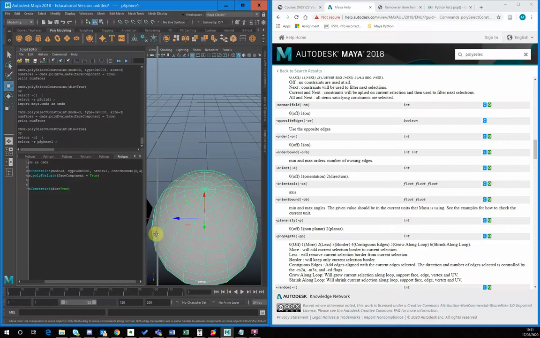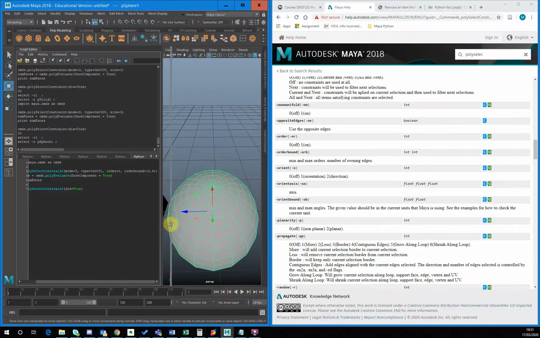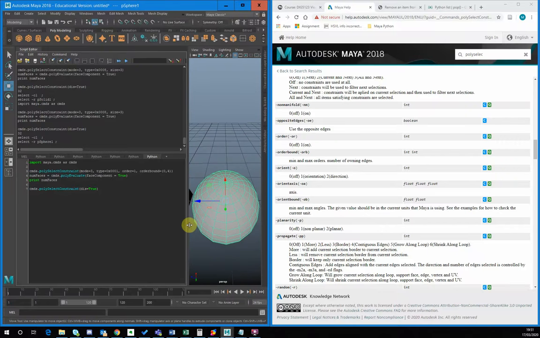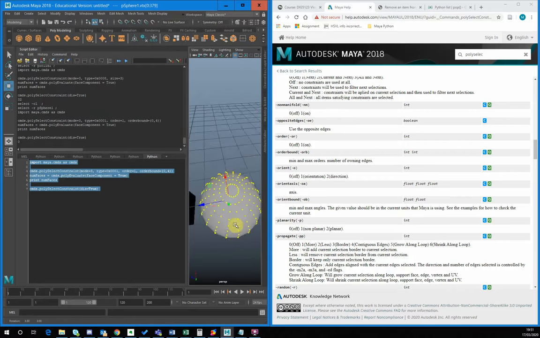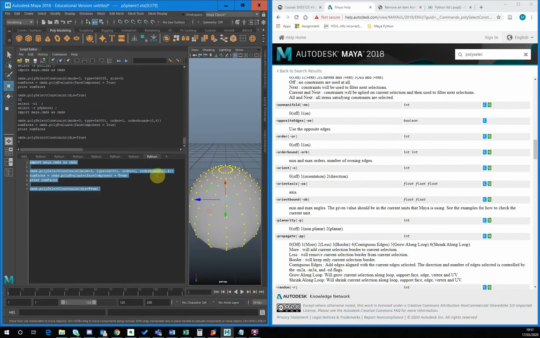As a starting point. Let me just make this a little bit wider so you can see all the text in here. Here we go. So I've got this object selected. Let's press play. So it's selected basically all the vertexes except the poles, because all the vertexes have between 0 and 4 edges belonging to them. So if I want to select the poles, I've got to set this to at least 5, and then basically I want to select it up to kind of infinity.